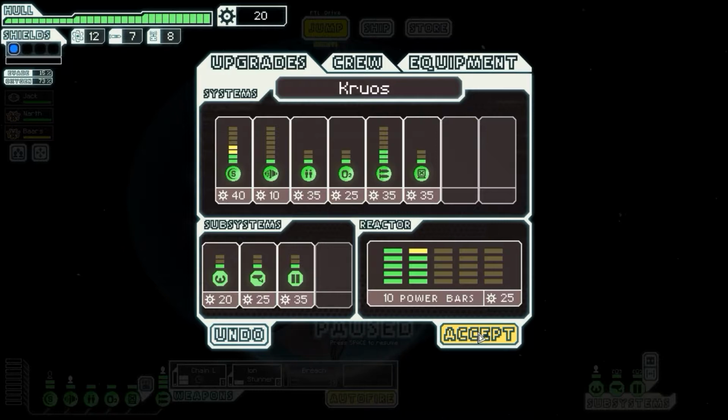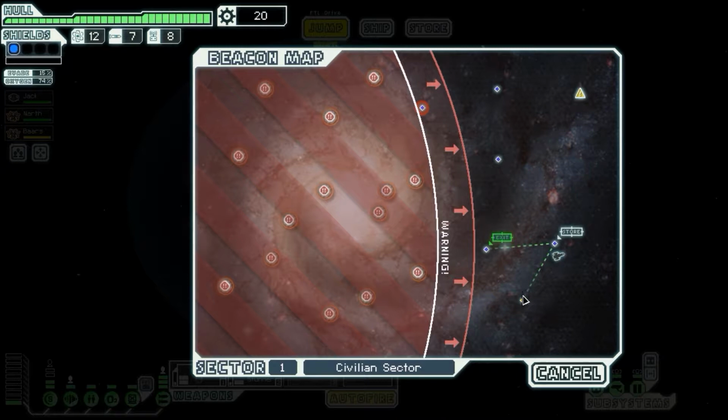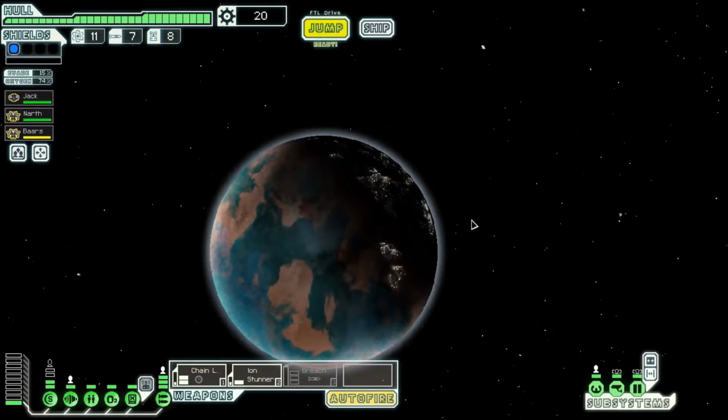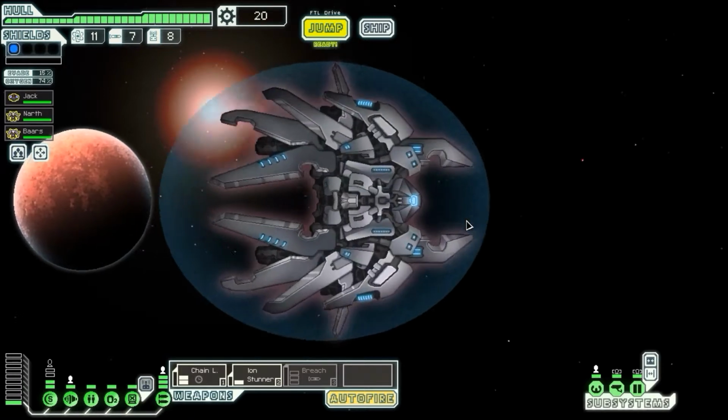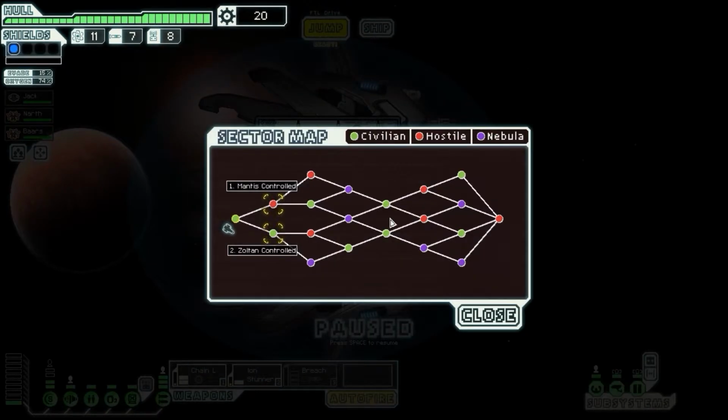So, all right, if I leave it like that, let's accept, and we're going to jump out. We're going to jump back to the exit. Now we need to get out of here. All right, so I'm going to jump, and I'm going to go to the next sector. There's 2 different paths that you can choose initially, and obviously you can see all the different colors. So greens are civilian, red is hostile, and purple is nebula. I'm actually going to jump to the Zoltan. Try that one.